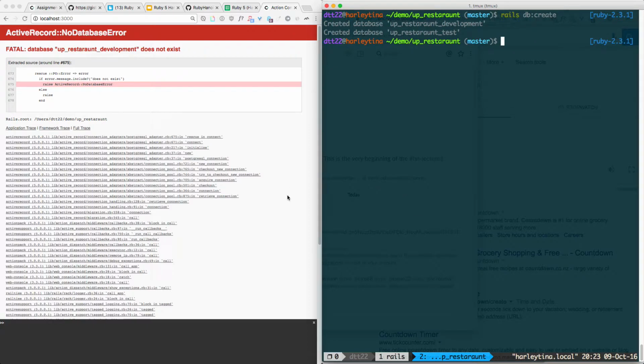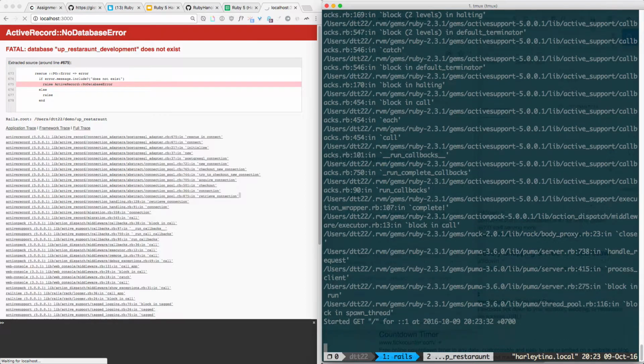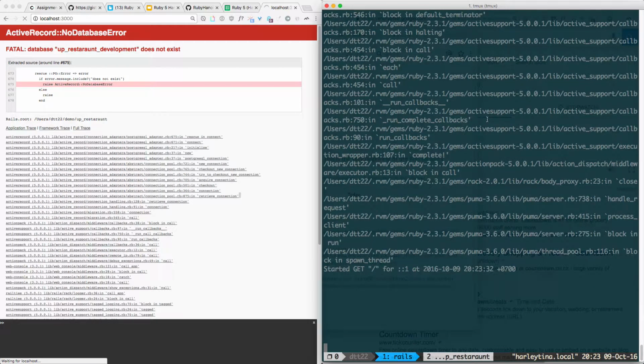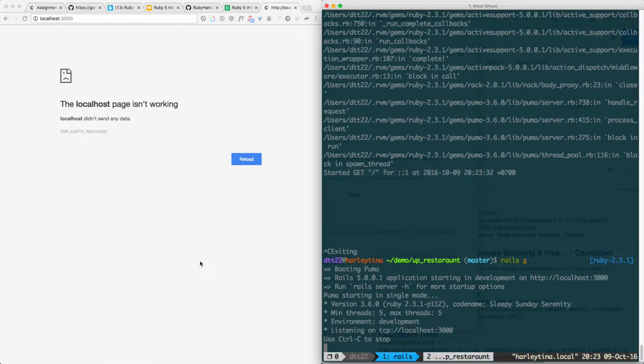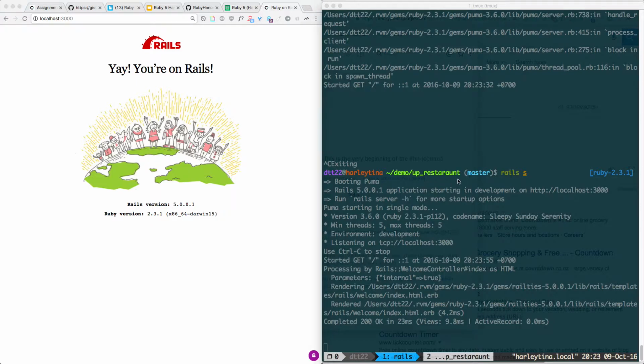So what happens? I have the database and it's empty. And if I refresh, look at this guy right here. Now, Rails 5 is still pretty new. Sometimes it gets stuck. So if you're impatient with it, just cancel it, and try again. And it's fast. Done. This page is virtual, right? It's from the Rails gem. You cannot find the code. Yay, you're on Rails. It's not there. Right?